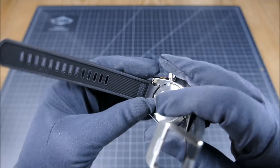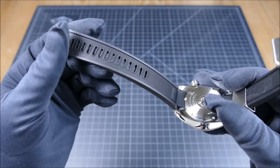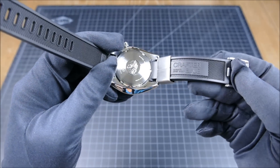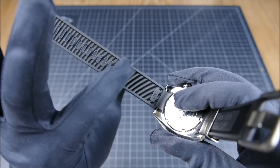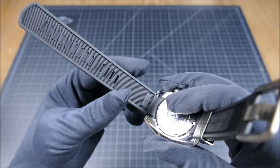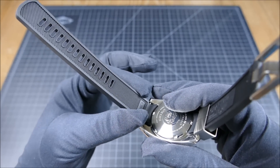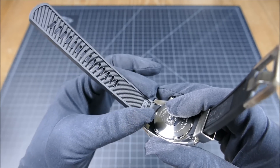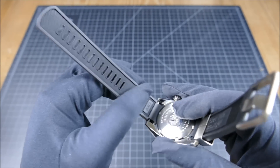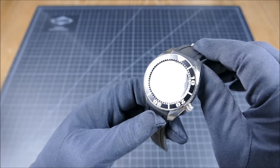Taking a look at the underside, it's not just flat and plain — more care has been taken here. These little pockets and cutouts mean the strap isn't sitting directly on your wrist, so there's a little bit of air there. If you sweat, it gives that moisture a place to go so the strap won't get greasy or anything like that. Let's go ahead and get this on the wrist.